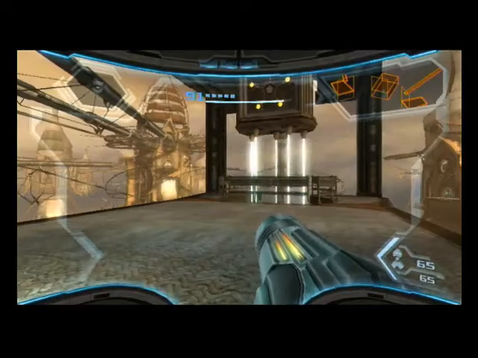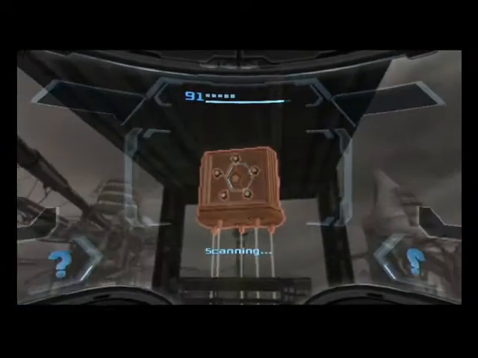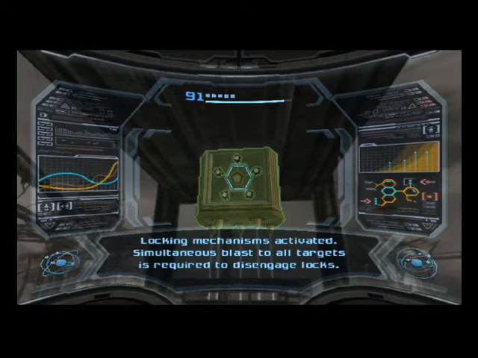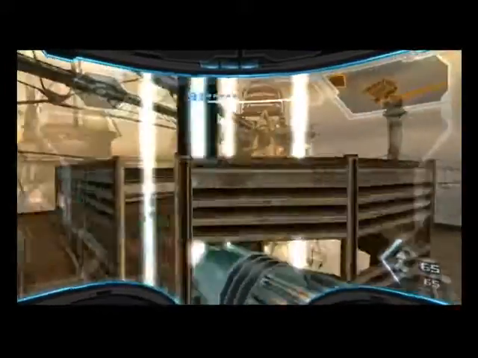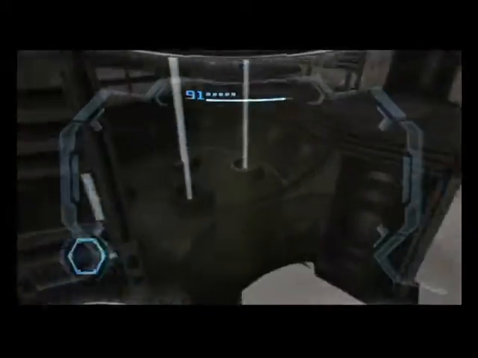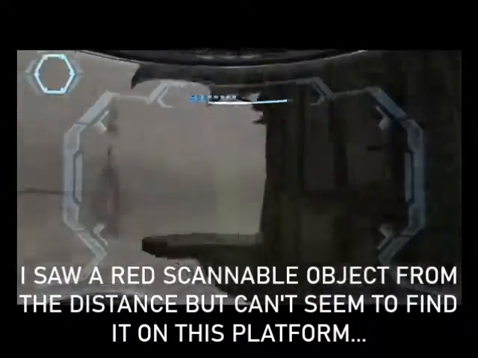And I want to scan a few things around here, if the pointer will actually register. Locking mechanism activated. Simultaneous blast to all targets is required to disengage locks. As you can see, there's a lot of stuff here with upgrades that we simply do not have yet. So there's going to be quite a lot to do here in Skytown. Nothing much can be done there, but maybe in the future.